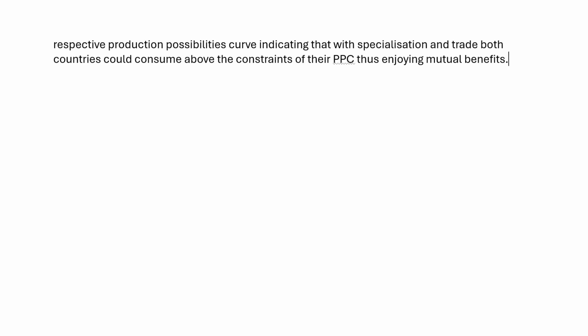In this case, country A would specialize in cars and import wheat, while country B would do the opposite. In this way, they would end up consuming outside the PPC, which is initially impossible. So this is basically what we call the gains from trade, and it's a very basic type of setup for trade theory.